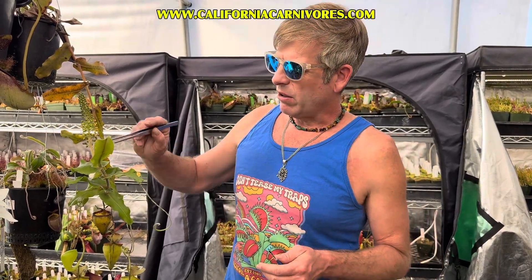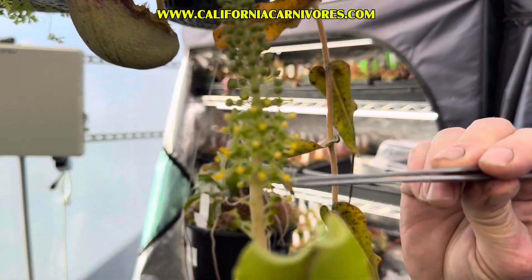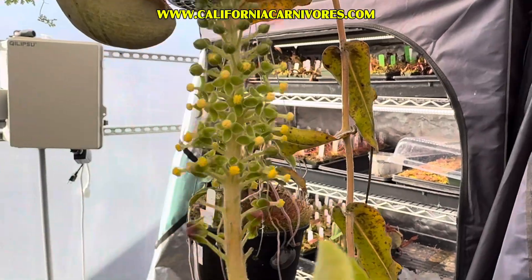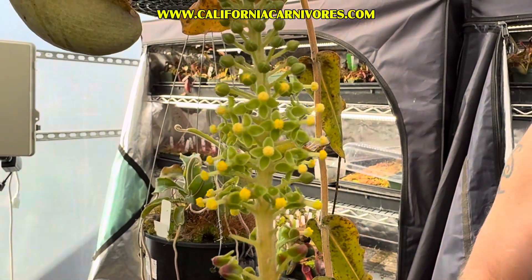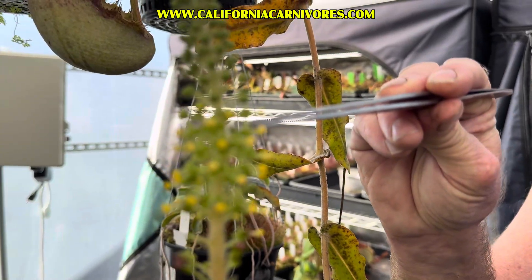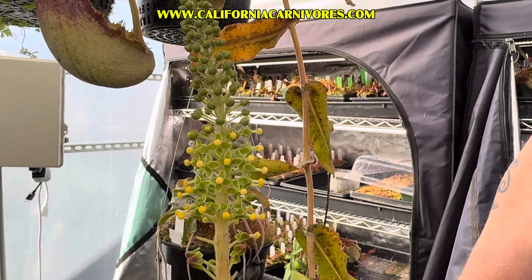This one here is male. I can tell that because it has a little stem and at the end is an anther that is covered in pollen. You can notice there are lighter ones up at the top and then darker yellow, kind of powdery-looking ones down at the bottom.